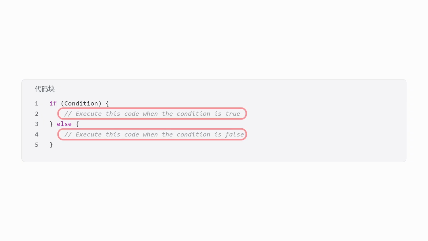For example, turn on an LED when a button is pressed, otherwise turn it off. Start a fan when the temperature is too high, otherwise keep it on standby. This kind of either-or decision can be implemented using an if-else statement. The core feature of if-else is that only one block of code will be executed per evaluation.